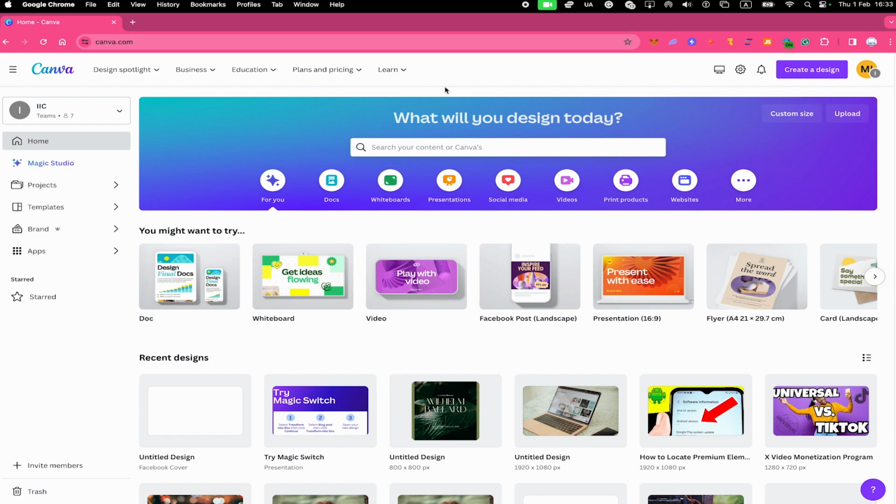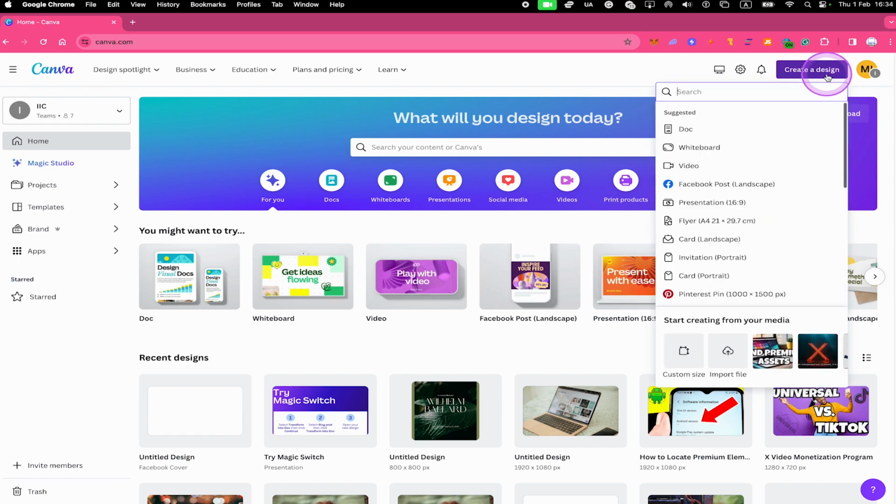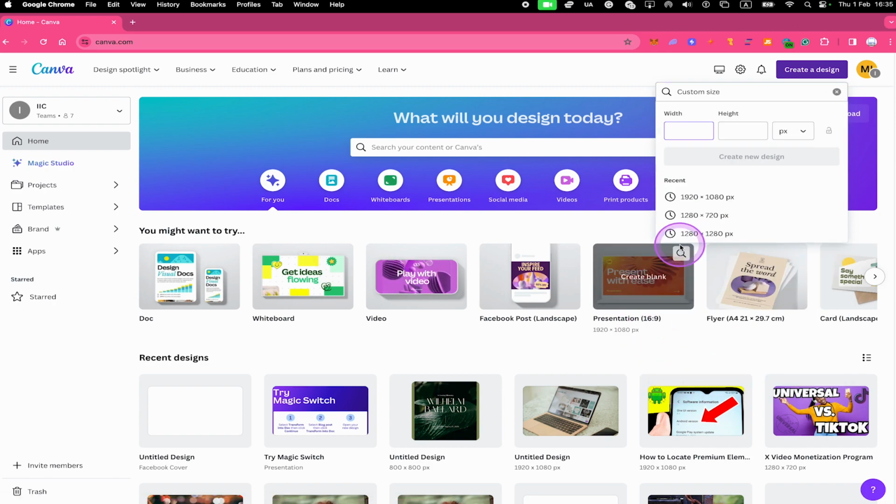dimensions from the get-go. So for free members, that means when you're on the homepage of Canva, when you click on Create a Design in the upper right corner of the screen, when you select a template from here, you have to be very careful that you're actually choosing a template that has the exact dimensions that you are looking for. And if you cannot find a template with these exact dimensions, go to Custom Size below and then enter the desired dimensions right there. Because as mentioned, once the design is created, you will not be able to resize it.